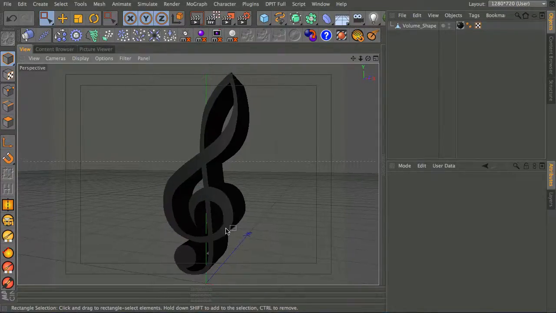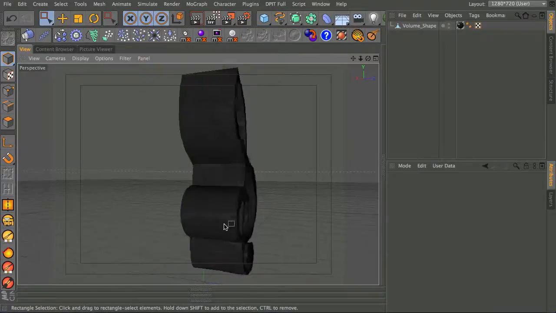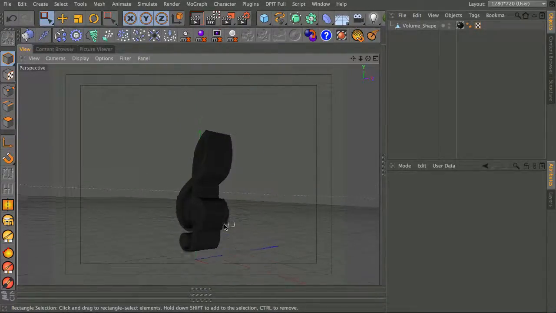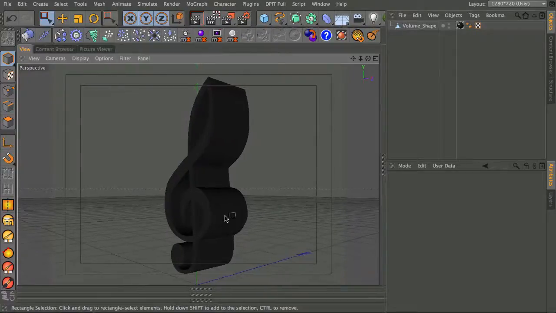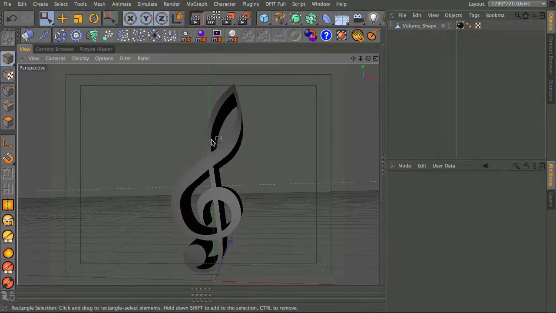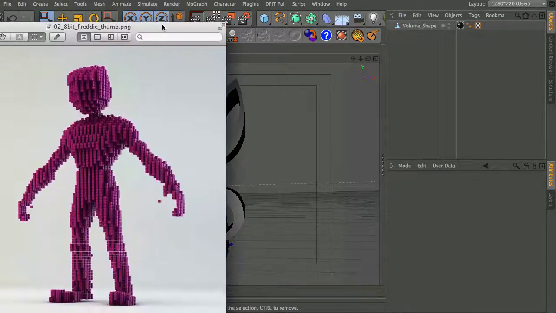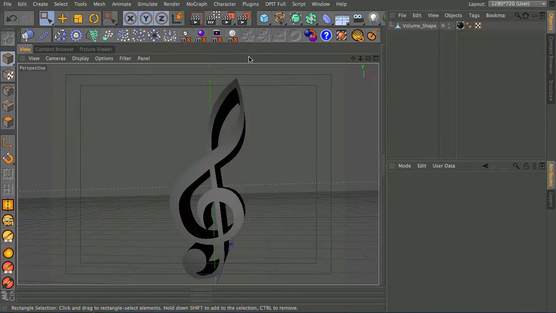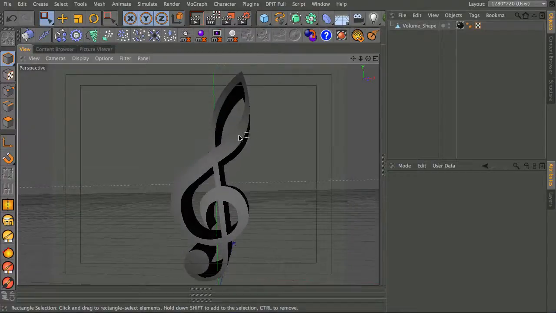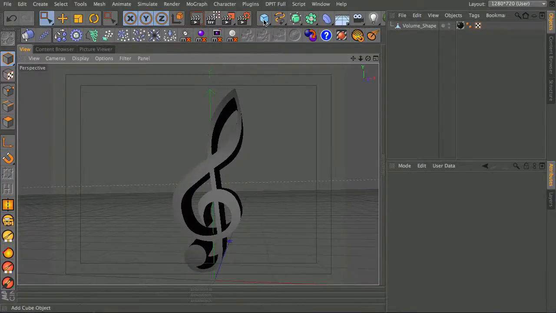Okay, so all I've got in the scene at the moment is literally just my clef here. As you can see, there's nothing else in the scene at all. So I'm just going to stick with this. What I want to do is make this, if you imagine it being very similar to this Freddy, made of pixels rather than this very smooth spline. We're going for that effect there. Now the way to do this, or one way of doing this anyway, is to create a cube.